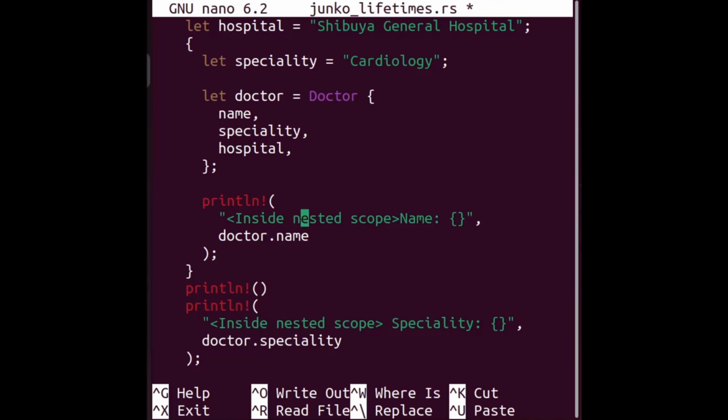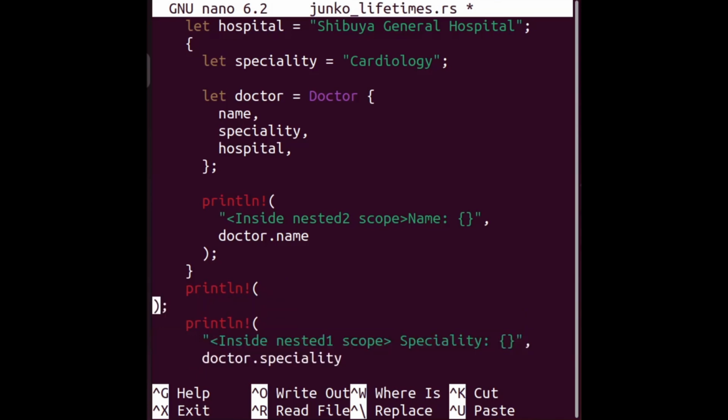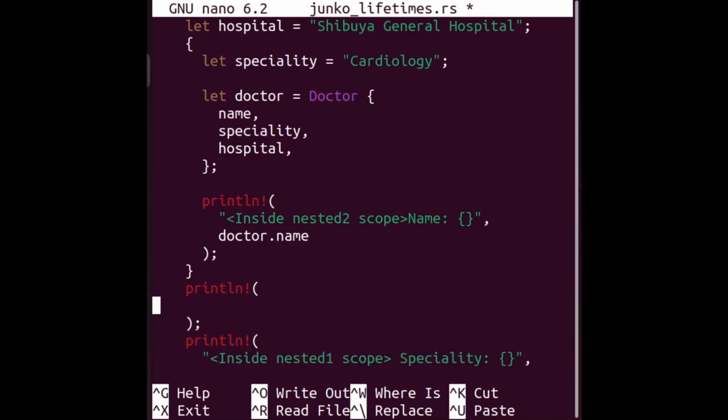So I might need to indicate where it stops. So this is inside nested 2. Okay, inside nested 1. The nested 2 is the deepest nested scope. Let's put this in.